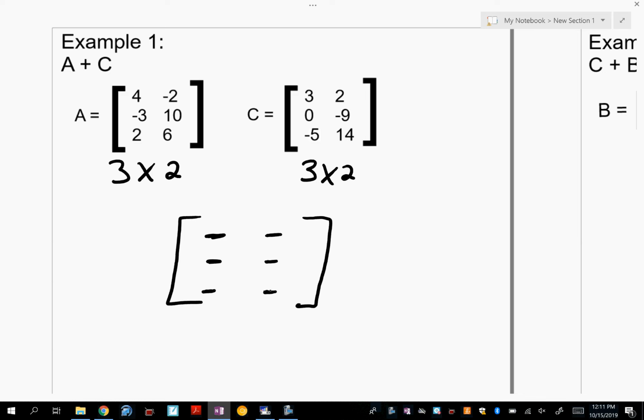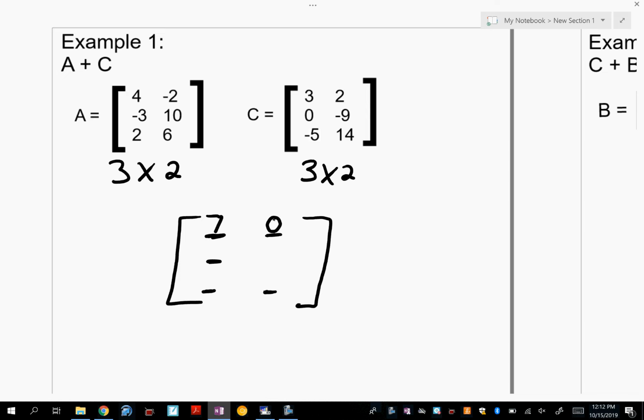This 4 is in the first row, first column of that matrix. This 3 is in the first row, first column of matrix C. What is 4 plus 3? And you've just added the first one. Can you explain that again? Sure. Let's do the next one. Negative 2 is in the first row, second column of that matrix. This positive 2 is in the first row, second column. When you add those together, you get 0. Any question? Great, excellent.